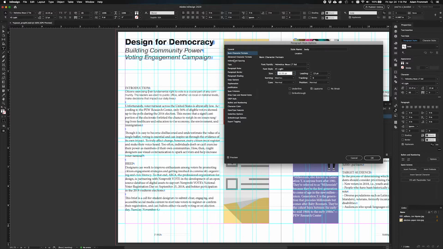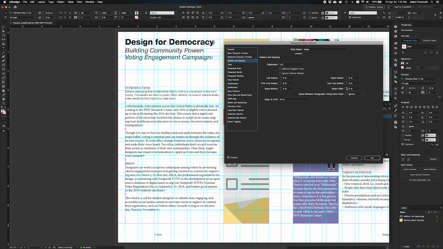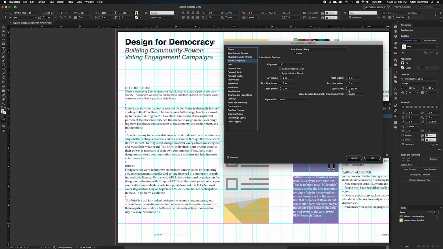My ligatures are on. I am not going to utilize indents, but I do want a space after. And for me, one click is enough. You'll notice if you look at the text over here in my box, when I click that space after, maybe I want more, maybe I want a full eighth of an inch.